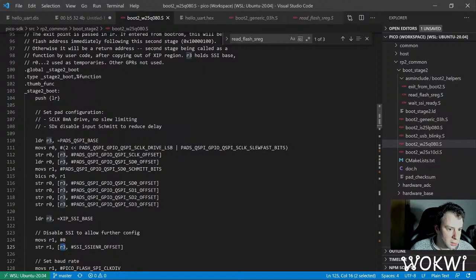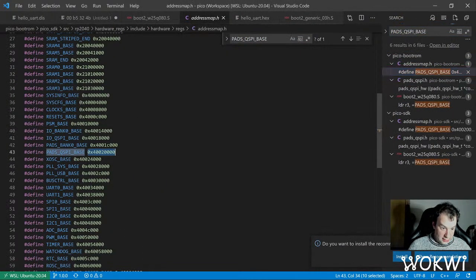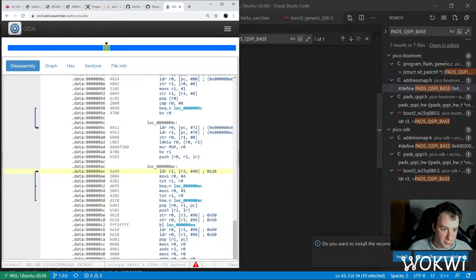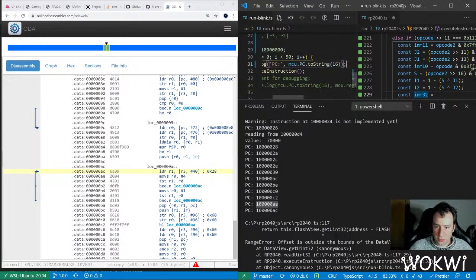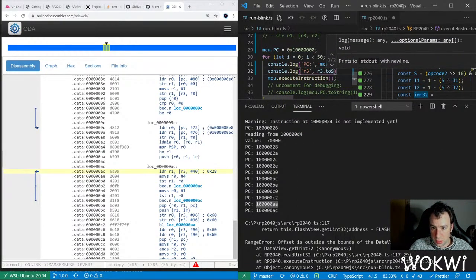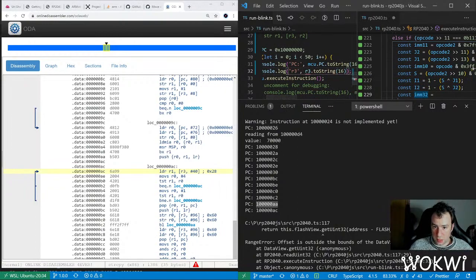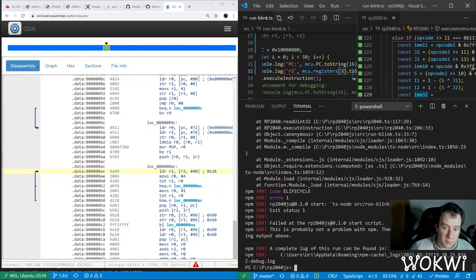Yeah, R3 should have this value, pads QSPI base, which is this magical address. Okay, so let's just print the value of R3 and see if it gets thrown off at some point: MCU.registers[3]. Otherwise we may have another bug.